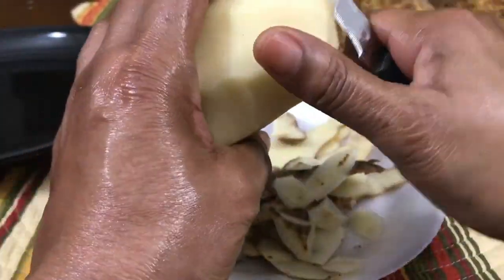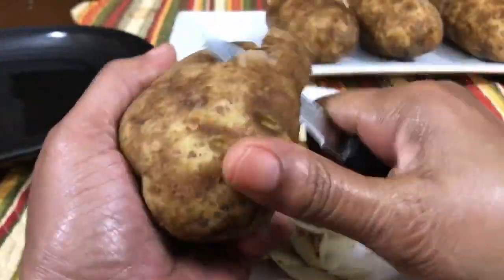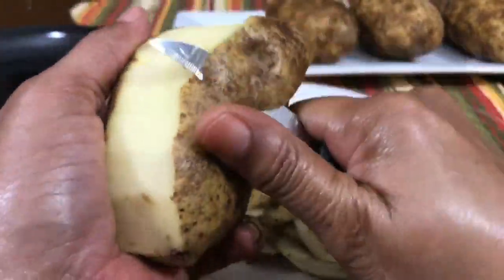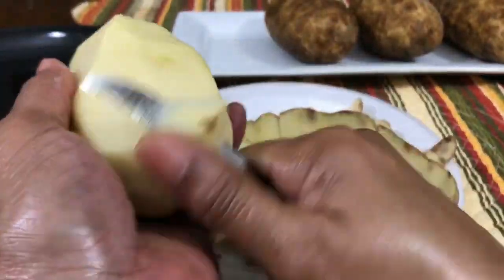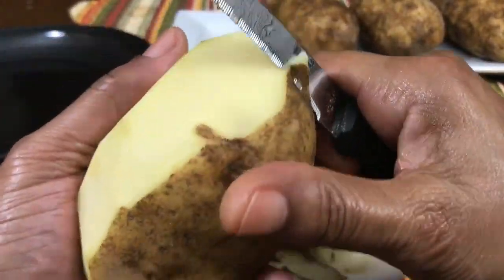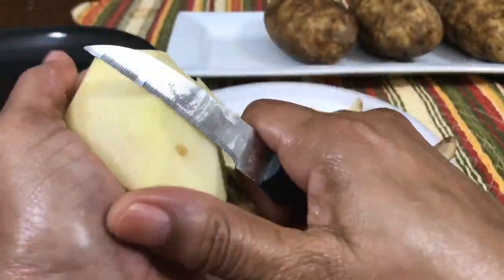If we find any deformities or dark spots, which are called an eye, we just want to remove those by cutting those off. You can also save the potato skins and you can add them to soup or you can fry them. If you're not going to use your potato skins, be sure not to throw them in a garbage disposal because it will clog it up. Throw them in the trash.